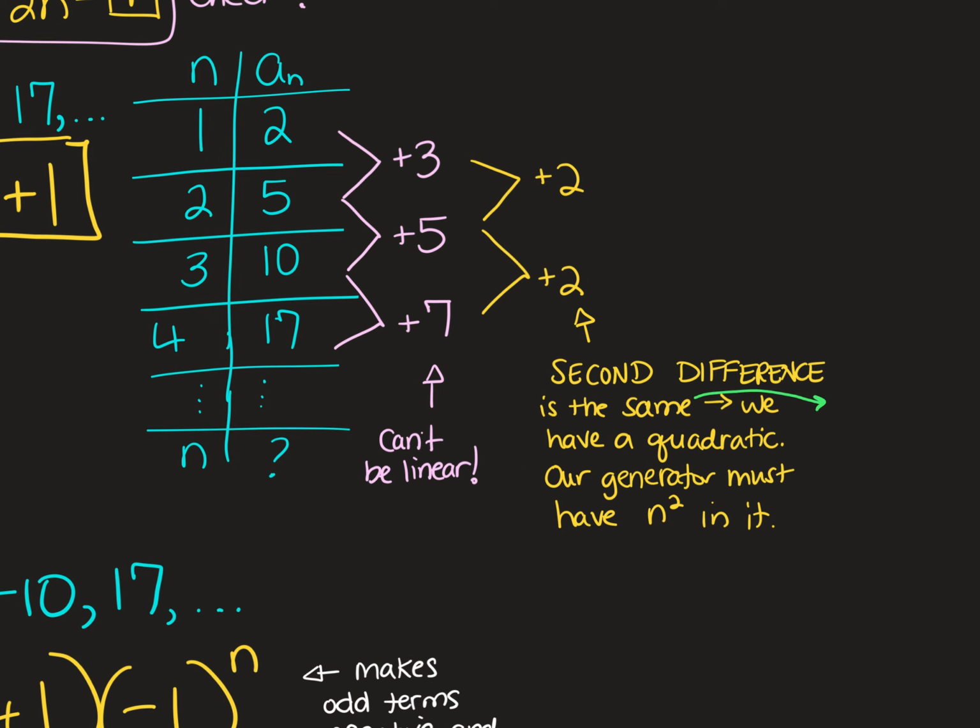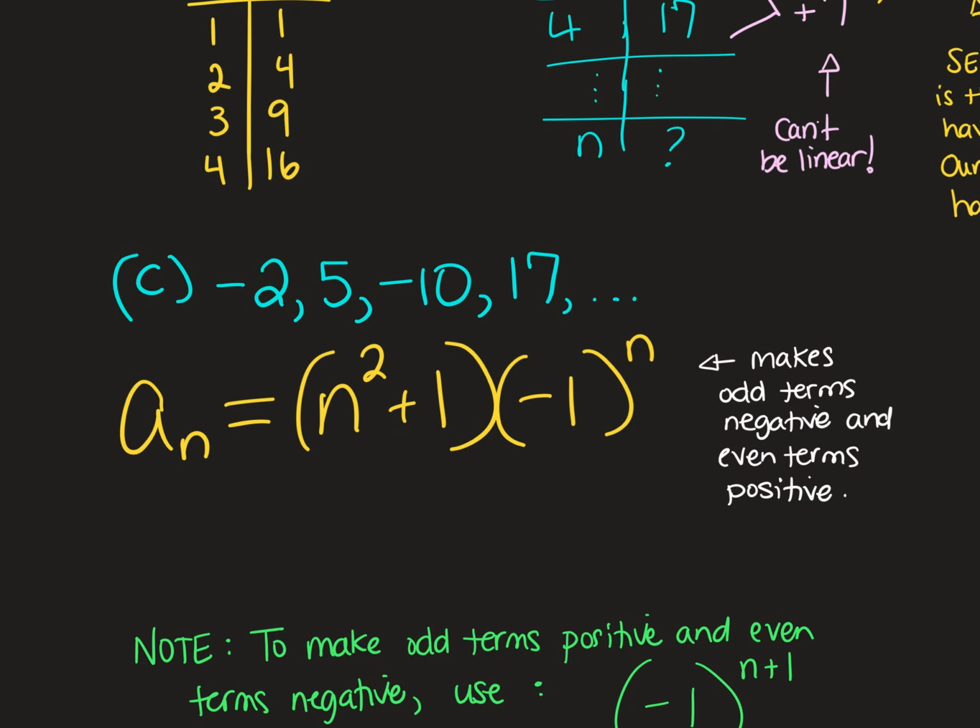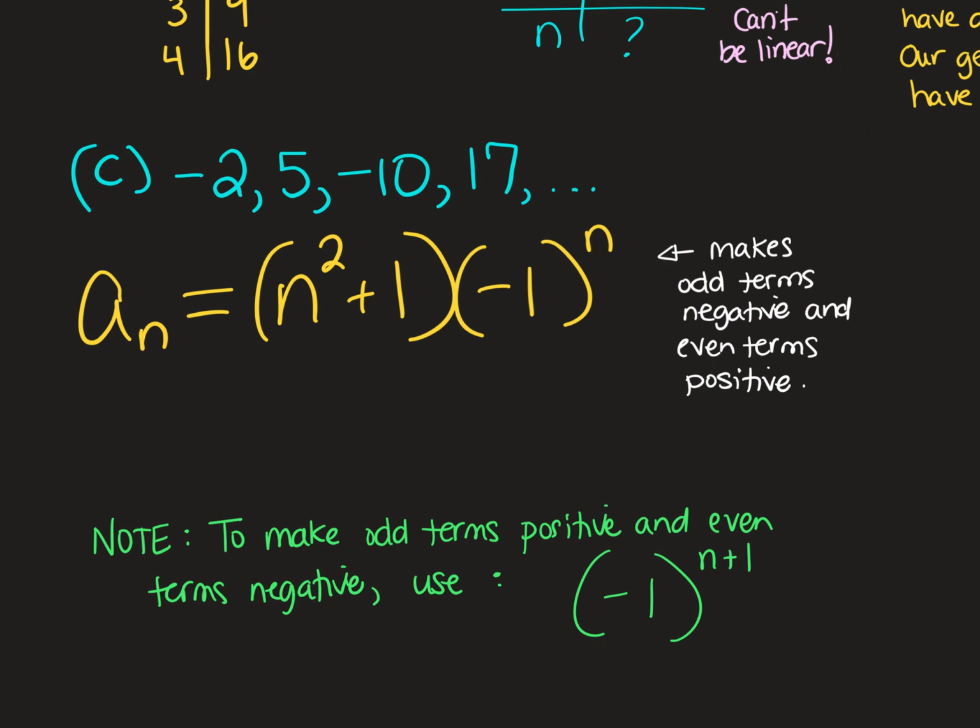I'm going to put a little note here. Okay, it must be 2, so not just the same. And I think that's the easy way to answer your question, is that if it were 3, we'd have a cubic. If it were 4, we'd have a quartic and so on. But if it's 2, we have a quadratic. And then if you want to alternate signs or you want to alternate terms, then you can use this -1 raised to either the n or the n plus 1 power. Okay, you're going to have a go at the formative here to work on.